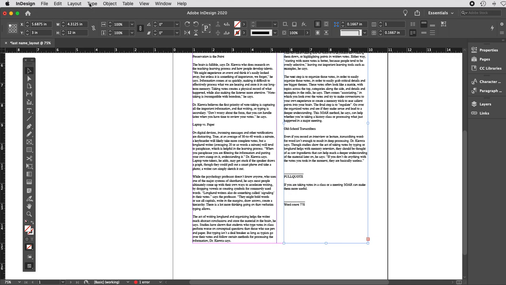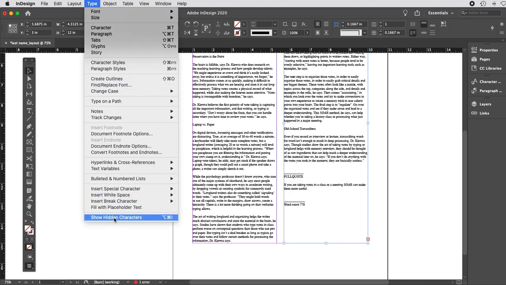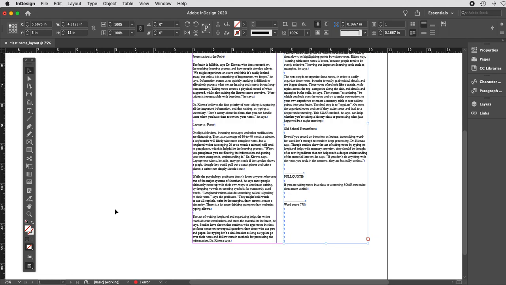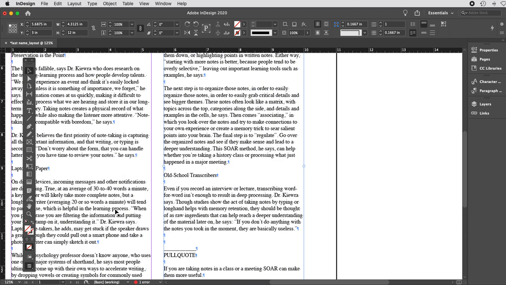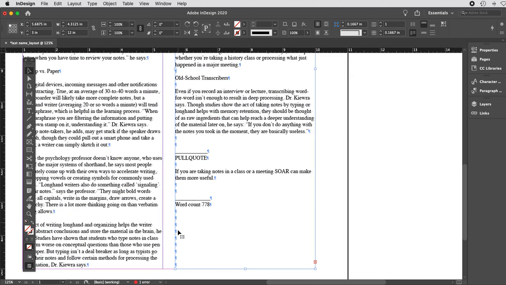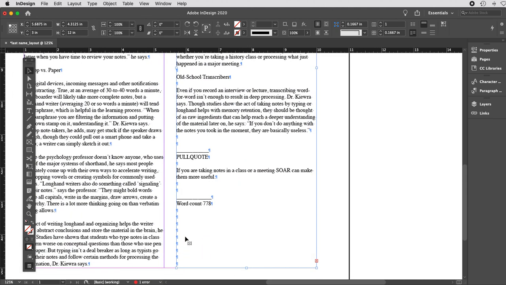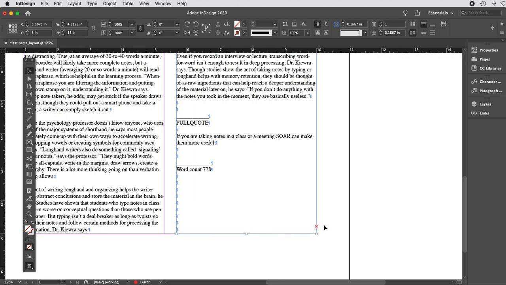When you work with text in InDesign, go under the word type, show hidden characters. You should see your returns, tabs, word spaces as you work to format text. So when you do that, and I'll zoom in, you can see all these extra returns indicating to InDesign that there's just more copy I need to place. But truly there isn't. They're just returns.